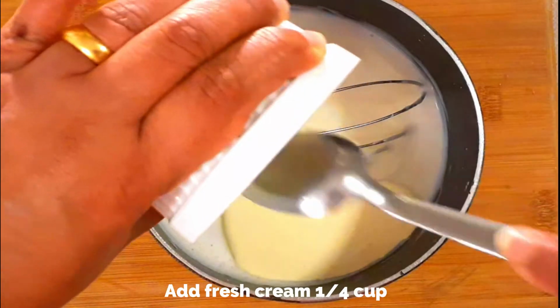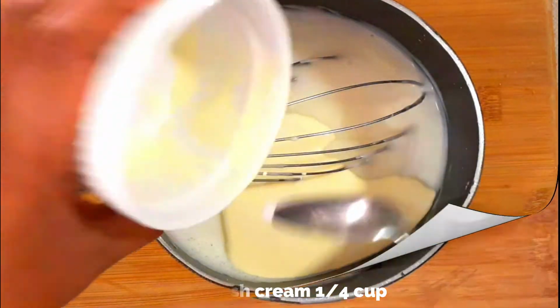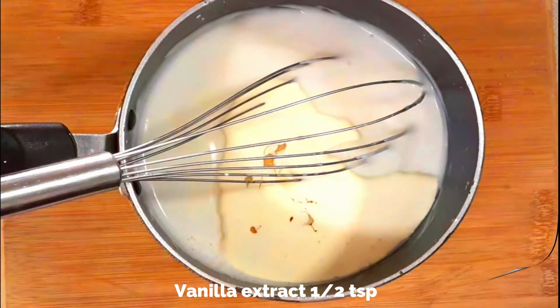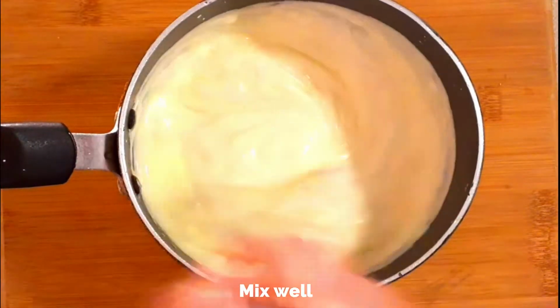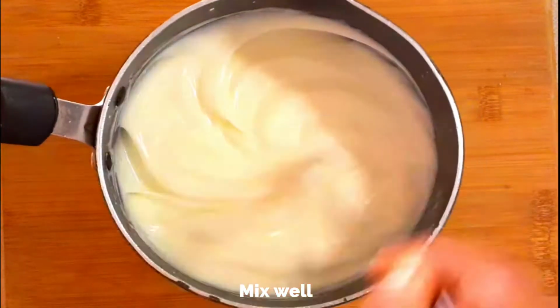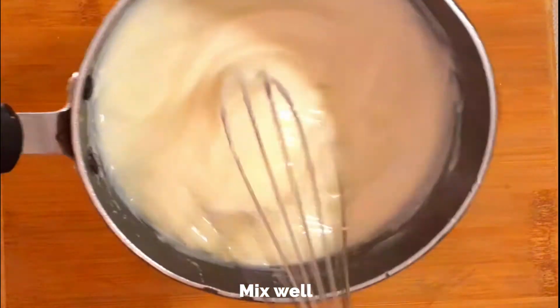And now to this we're going to add about 1/4 cup of the fresh cream along with 1/2 teaspoon of the vanilla extract and give a good mix. So this is the cream filling we'll be using for the cake.